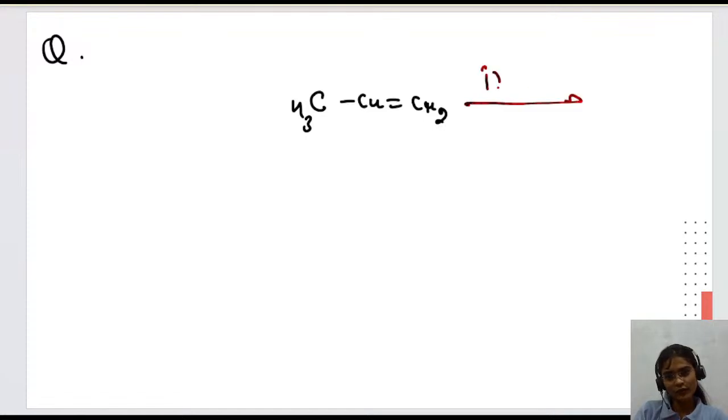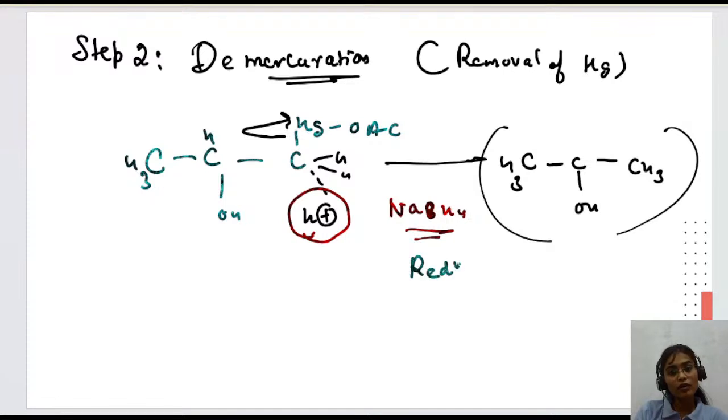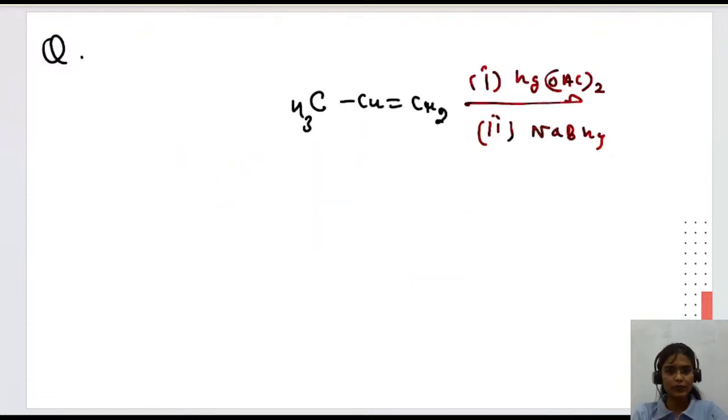Look at this. It's a 1, Hg(OAc)2 twice. And the second one is NaBH4. I'm sorry, I just missed a point here. Where does this H positive come from? This NaBH4. This NaBH4 is a reducing agent. A reducing agent means it reduces others and itself is oxidized. So what is its use? It provides the hydrogen. So this H positive really comes from the NaBH4. Be noted, I missed this point there. I'm sorry for this. Now let's go back again.